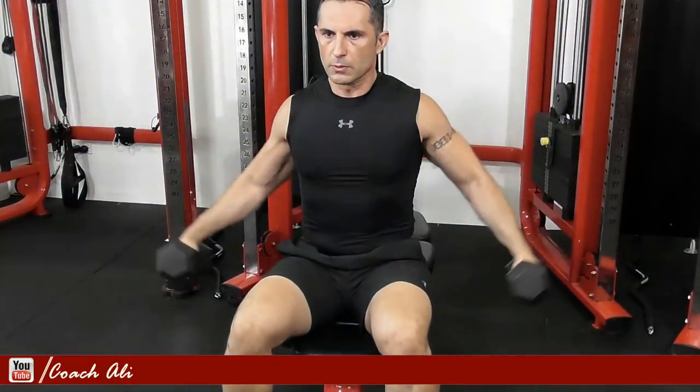Traditional lateral raise for this exercise. So seated on the bench with a neutral spine, nice sturdy base, and we're just lifting into these lateral delts, raises with your wrists nice and straight and perfectly lateral movement. Now we're just going to go slightly above shoulder height and we're going to stop there and then we're going to return at the negative nice and slow. Your turn to try this one.